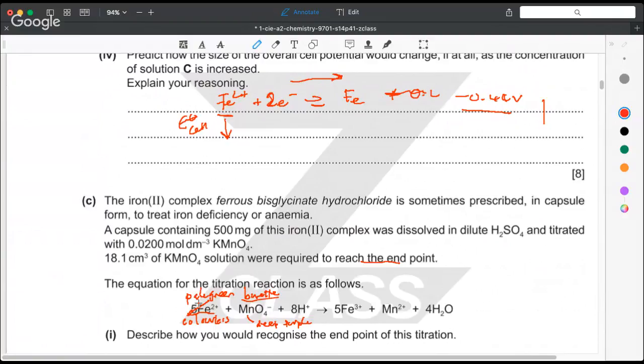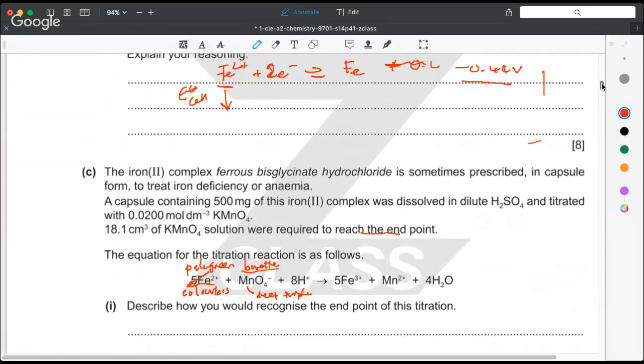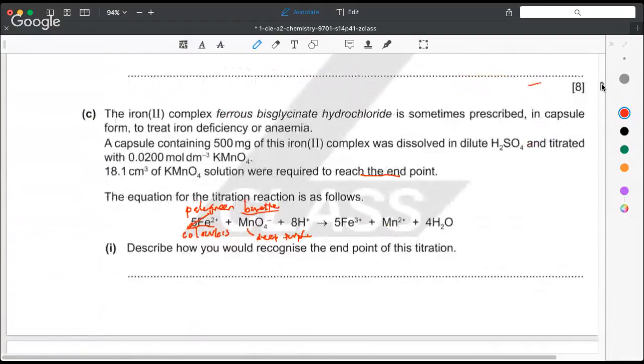So the reason you're seeing that endpoint is because you're running in this deep purple colored manganate. And when you've just added a slight excess of that, then you get a kind of pale purple or a kind of pink color at the end of the titration. So the trick there was to remember the titrations that you might have done in the lab, and that this manganate 7 that you're running in from the burette is a deep purple color, and you can just see the end point of that when it's added to the solution, and the solution turns a sort of very pale color.